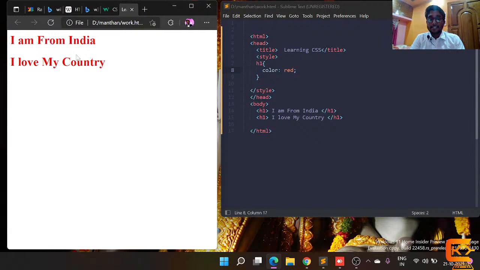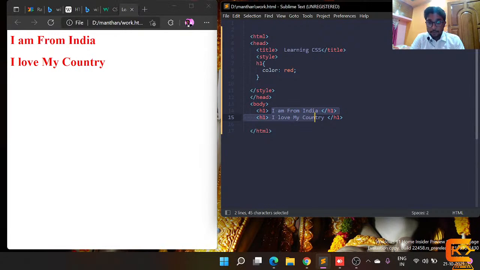So see, both the texts have changed, right? So why did it change? Because here I have used the h1 tag, and both the texts are in the h1 tag. Okay, I mean I have put these two texts within the h1 tag only.